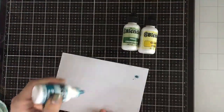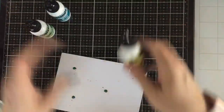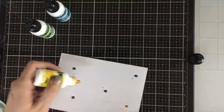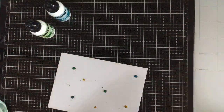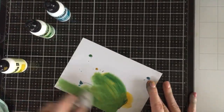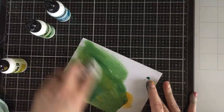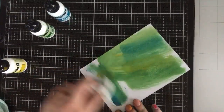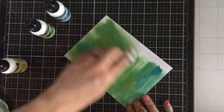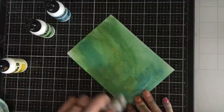So I'm going to go ahead and just put down some color. And we're going to just do that whole blending technique once again with my wipe. Okay, so let's go ahead and just see what we end up with on this one. It's a little bit brown, and I think it's because my golden is not a true yellow. It actually has a brown undertone to it, which isn't necessarily a bad thing, okay? So, that's okay. I'm going to loosen this up a little bit.